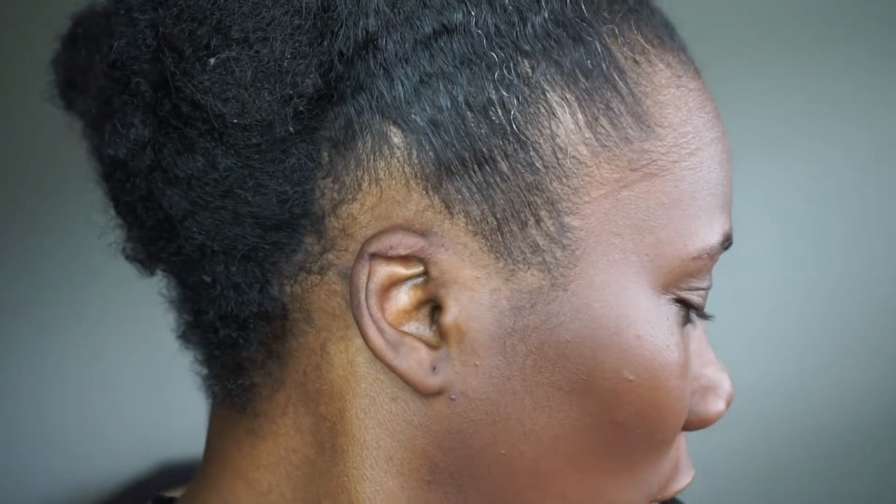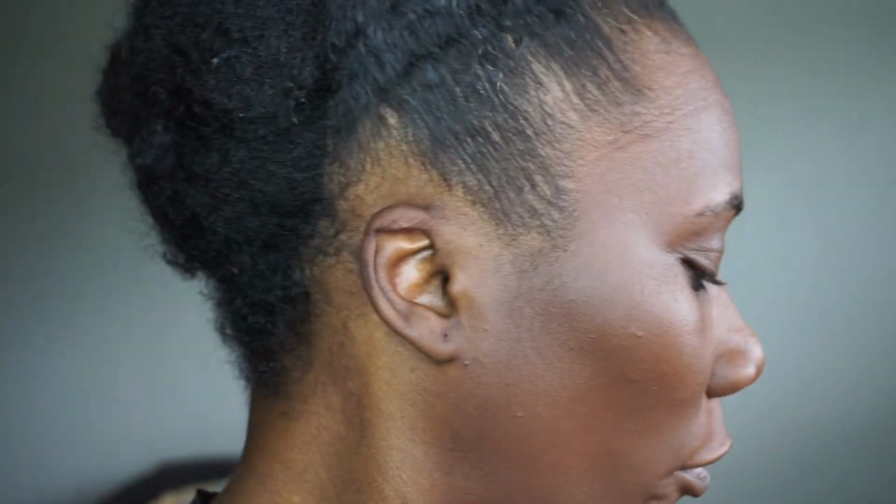And this again is the e.l.f. brush. So that's how it's looking on my face. I love the foundation. I think it looks beautiful on me. I think it's a perfect color match. This is actually a color match that I got from, what's that girl's name? Make It Happen Mo. I would say I'm the same complexion as she is. So now I'm going to add some powder over it.